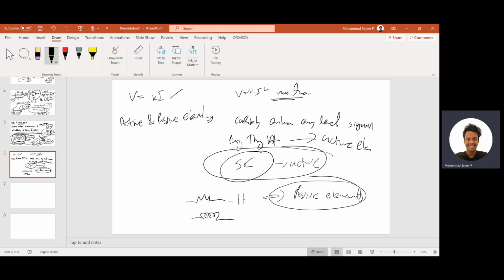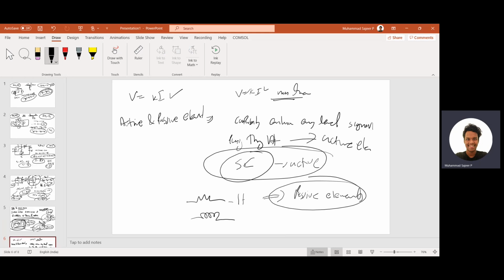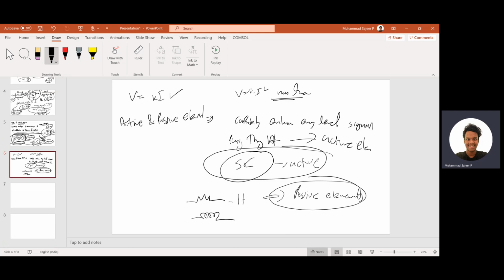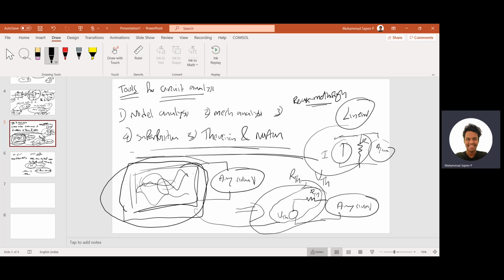I think that is enough for this class. We have discussed an example of KVL, and we have started on the different tools for circuit analysis like Thevenin, nodal analysis, and mesh analysis. I will explain them in detail. Maybe in this class I will talk about the capacitor and the importance of capacitor, and after that, in subsequent classes, we will discuss each of these. For nodal analysis we'll study the theory first, then do an example, then mesh analysis, then superposition, and also examples for Thevenin and Norton.